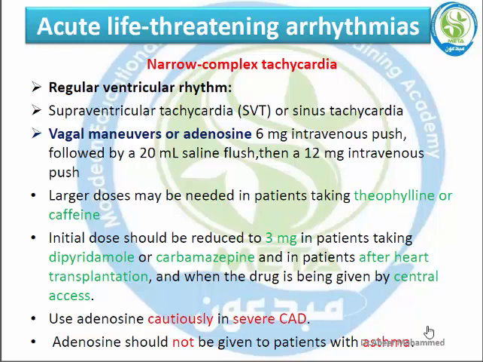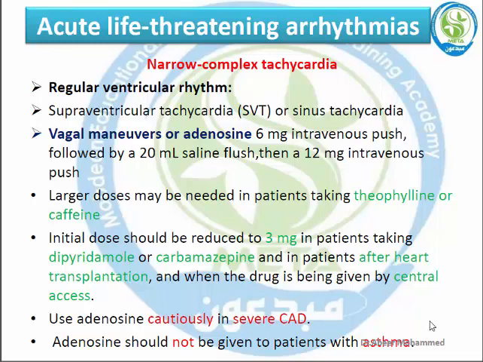In such a case, if it is a regular ventricular rhythm, as we saw in the ECG, supraventricular tachycardia or sinus tachycardia, the problem is in the atrium generally, not in the ventricle. It could be treated by vagal maneuvers or adenosine. Adenosine slows conduction through the AV node and interrupts re-entry, so that the signal does not come and return again to generate more QRS complexes or depolarize the ventricle more and more. This is the role of adenosine.